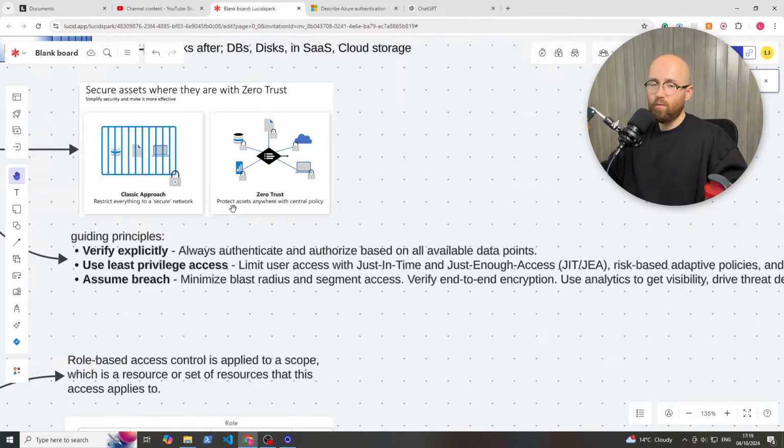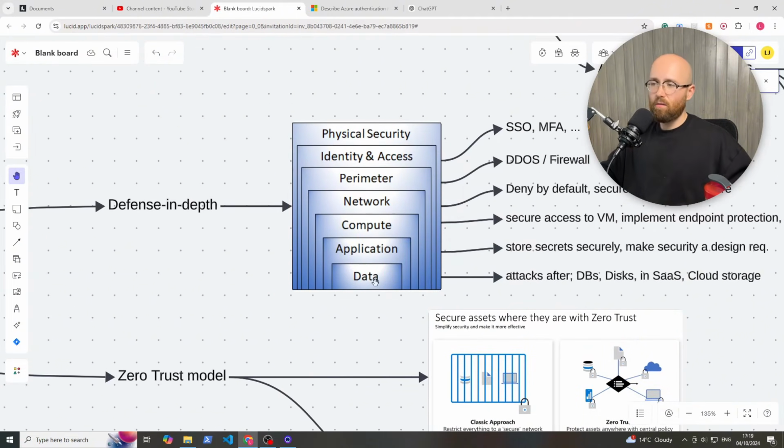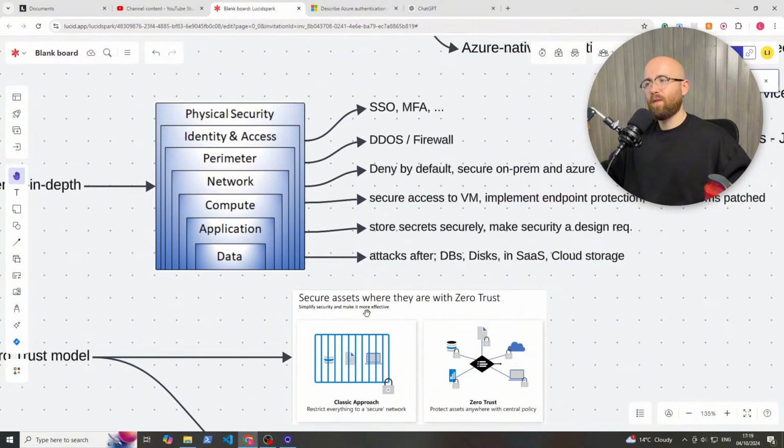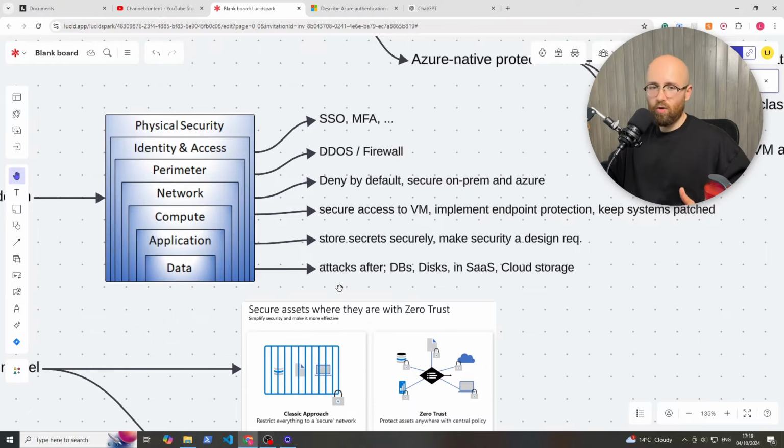all available data points. Next up, we have defense in depth, which is an approach of securing every conceivable layer within Azure that you're leveraging. For example, physical security, that's just securing the devices you use to access Azure. Identity and access, so you want to use single sign-on, MFA.